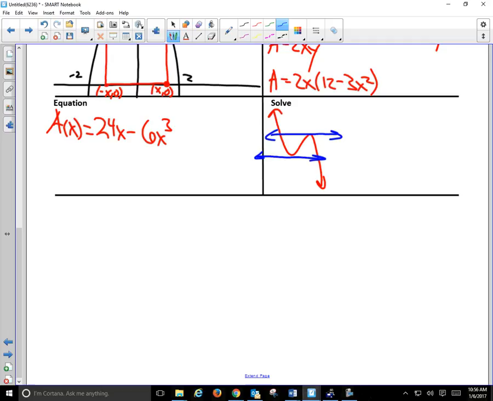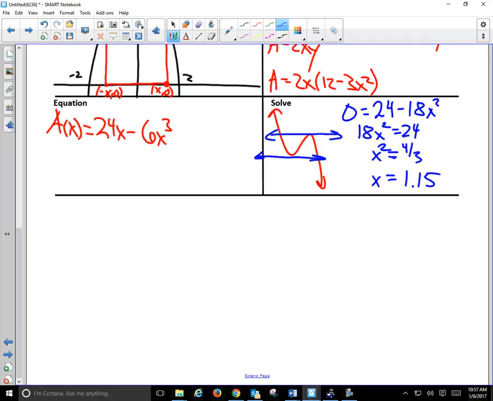So we're going to try this out. Take the derivative. What's the derivative? Sweet. So I got 18x squared is equal to 24. X squared is equal to 24 over 18, or 4/3. So x is the square root of 4/3, which is 1.15.